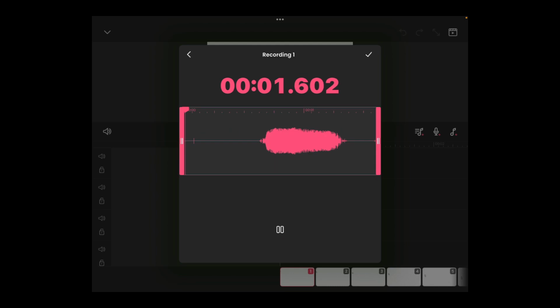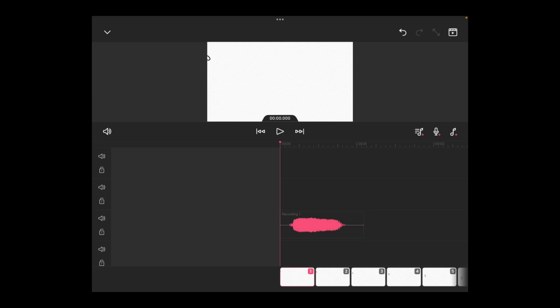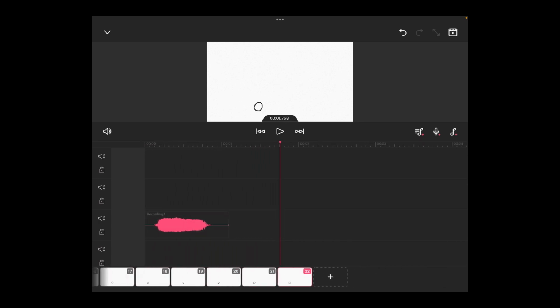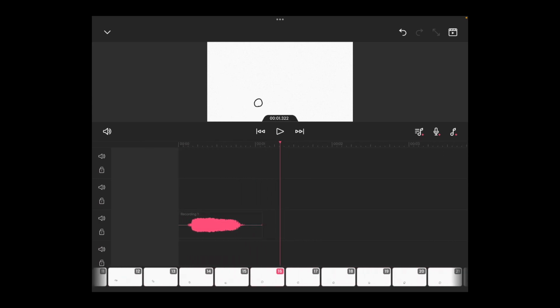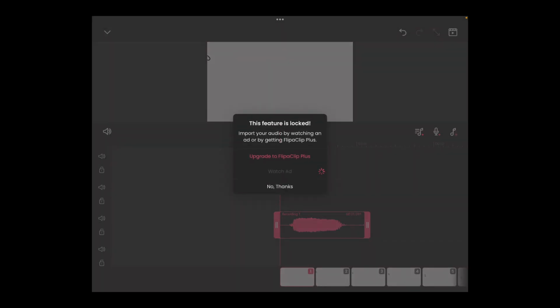Hello. Hello. You see, you can edit it. You can make it start right there. Hello. Or it can start back here. Hello. So I'm gonna press that. You drag it right there. Hello. It fits perfectly. Usually you should do the recordings first so you don't have to draw extra.